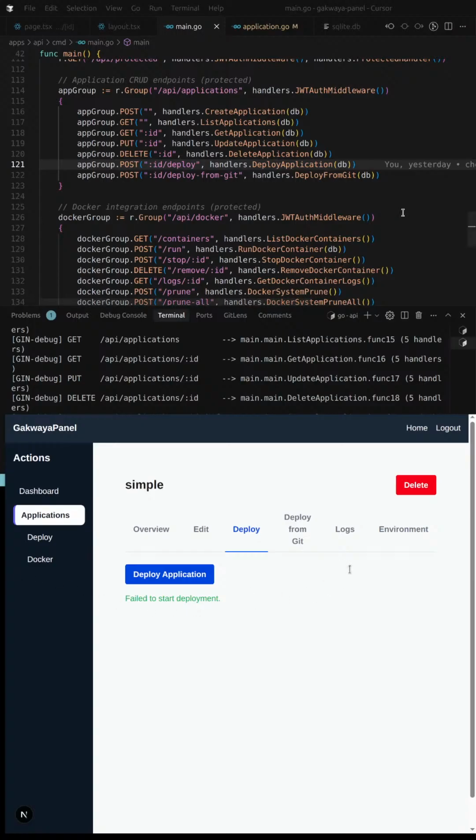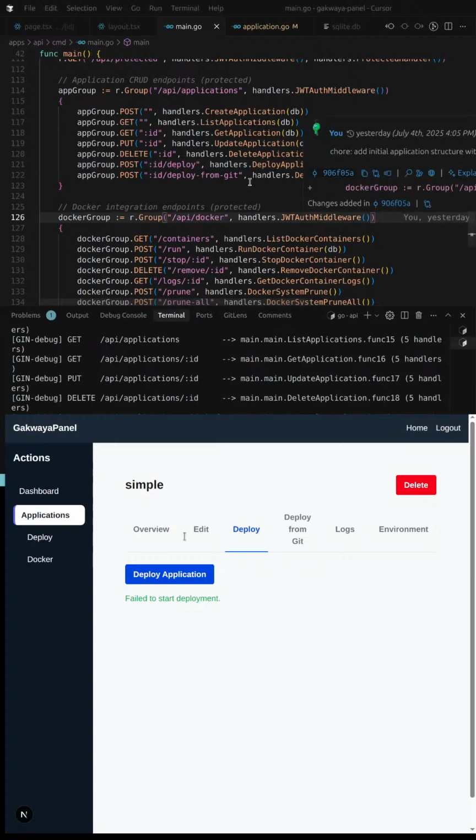Oh, guess what? What is the problem? I love it. So if you look here, if we go back to our app, this is pointing to the same UI. It's not going to the server. That's why it's been failing, because instead of going to the server, it's going to itself, which is interesting. I don't know why. It's pointing to this endpoint, this URL. So let's go and fix that quickly.